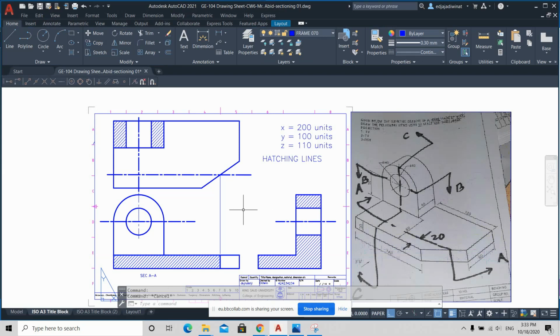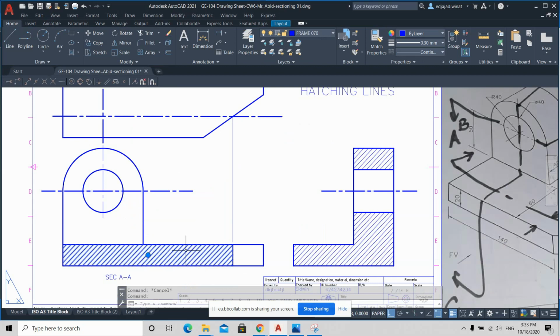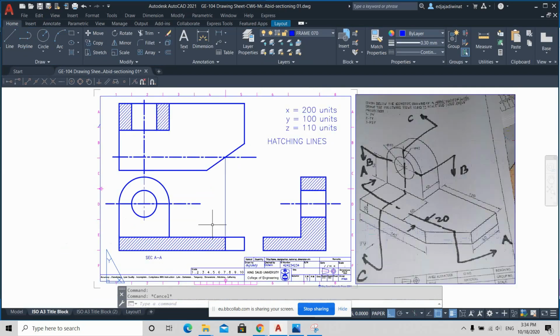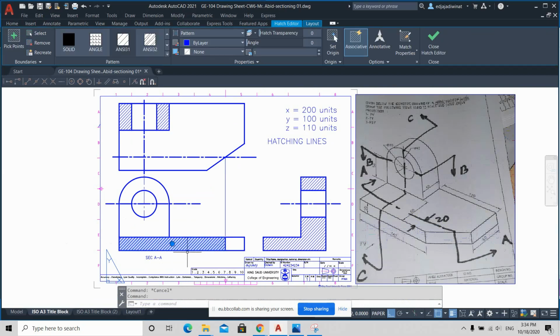No, you don't project that one. That is a region where your knife touches the object, having contact with the object. So you don't project this. These hatching lines are to show you where your knife is having contact with the object.